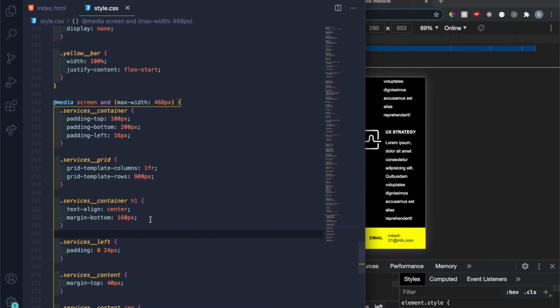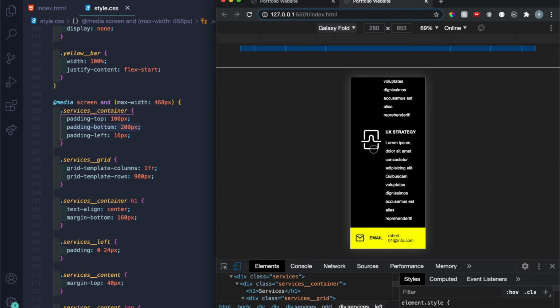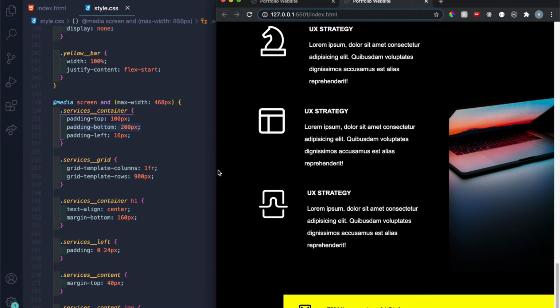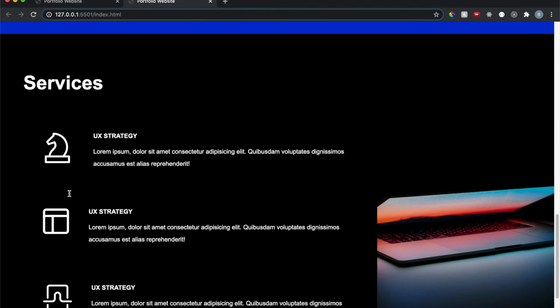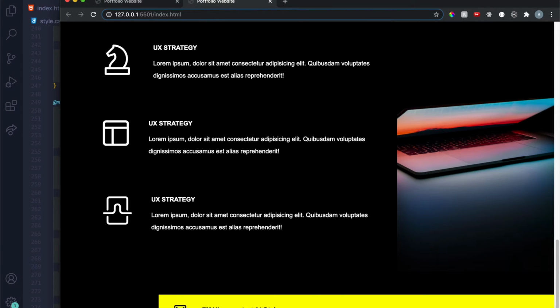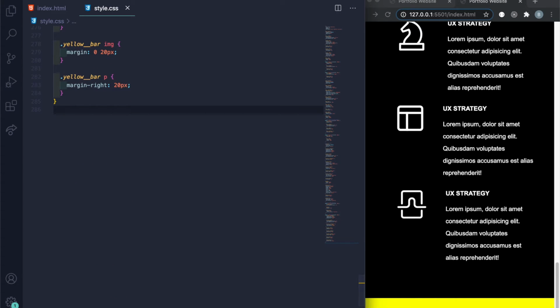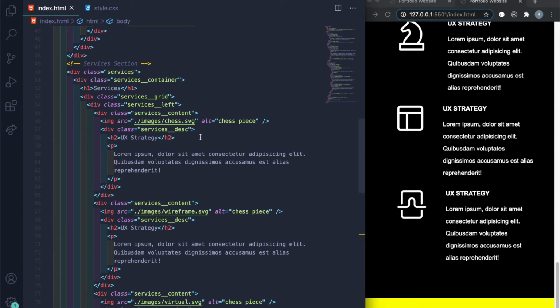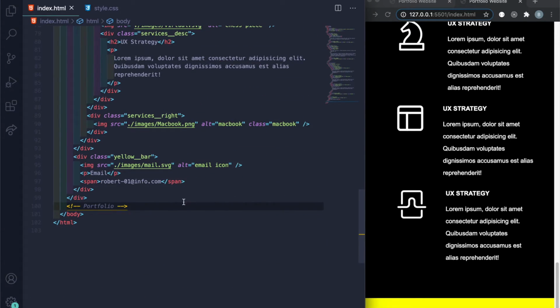Alright, so I just changed the services container H1 margin-bottom to 160, and then the product bottom to 200. And that looks much cleaner now. That's just for the super small screens, but for the most part, this is what we got here. So now, this part isn't blue, so when I go in to create the new section, it should update that. Let's say portfolio.css under here. Just enter, and then we go back to index.js, under here now, and we can start coding up the portfolio section.